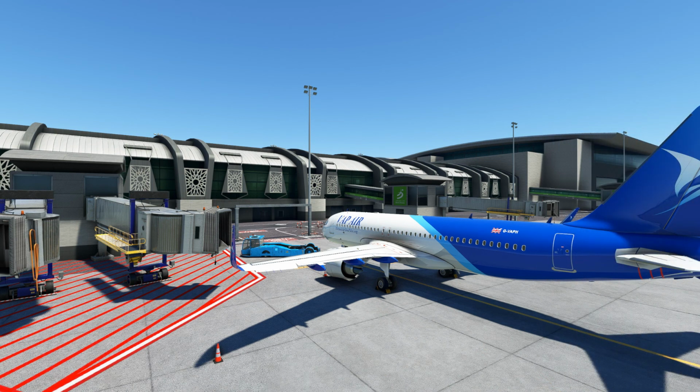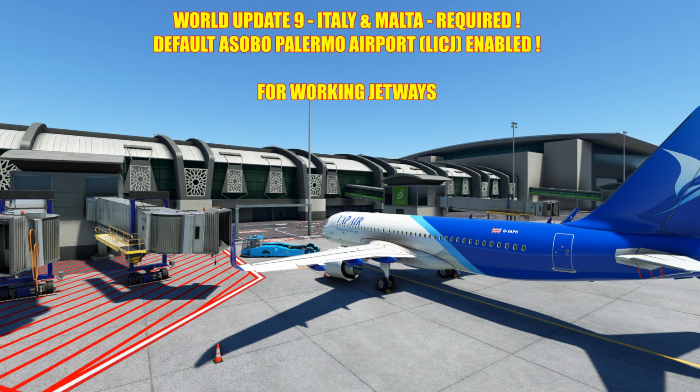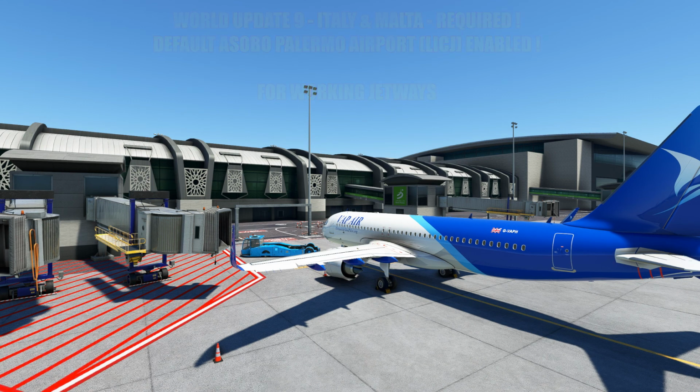Okay, so let's just test the jetways here, make sure they work, and just remember you need the World Update 9, which contains Italy and specifically Palermo Airport, or Lima India Charlie Juliet. You need that enabled for the jetways to work. I'm sure this will change in the future as he begins to model things, but for the moment you need World Update 9 and Palermo enabled from Asobo for the jetway to work. So let's try the jetway out and see how it works.